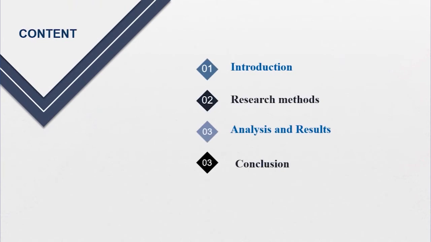So first I will show you my research in the following four sections. The first part is the introduction. In this section, I will introduce the background and significance of EEG signal research to you. The second part is the data set and the method of data processing. The third part is the analysis and results. In this section, the results show that, compared with STFT, SCT is more suitable for extracting the characteristics of EEG signals. And the last part is the conclusion.